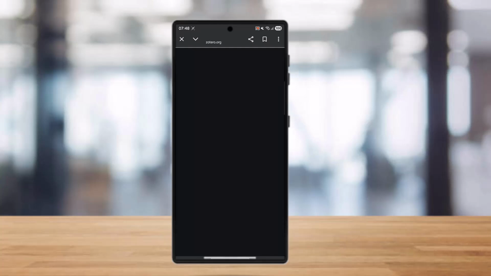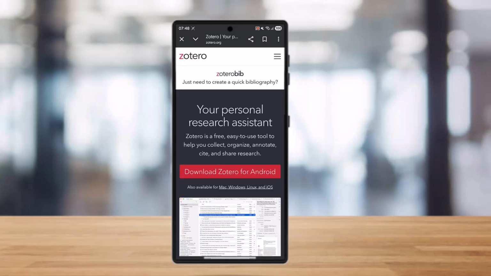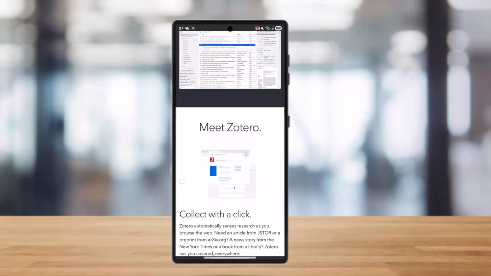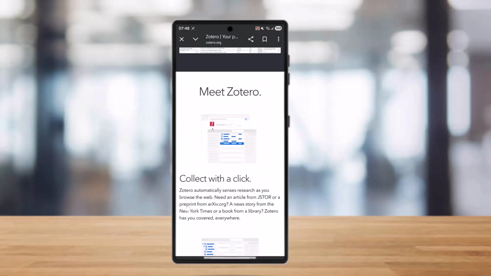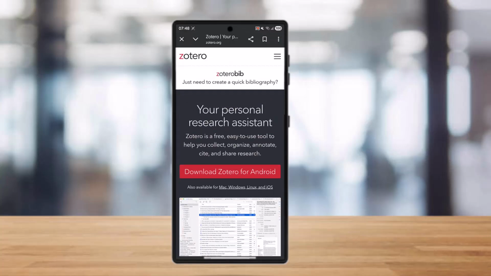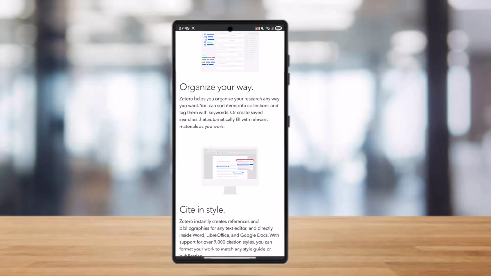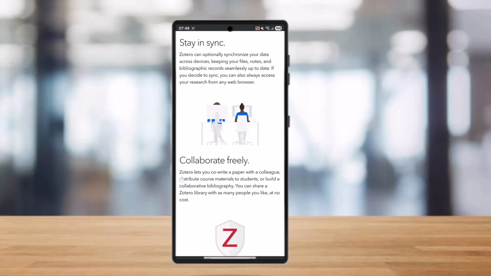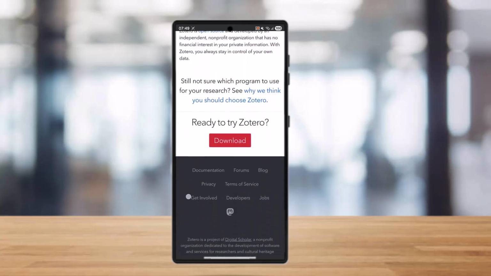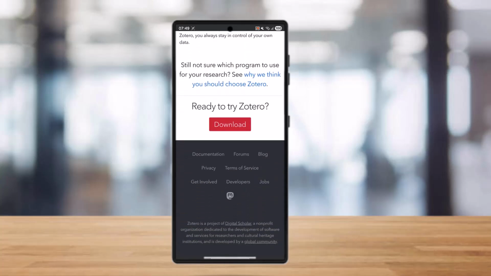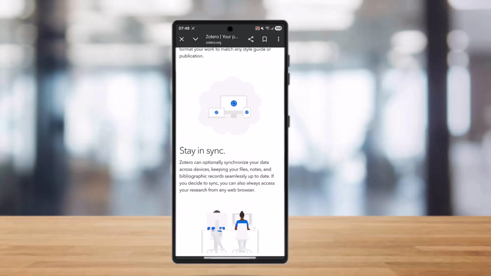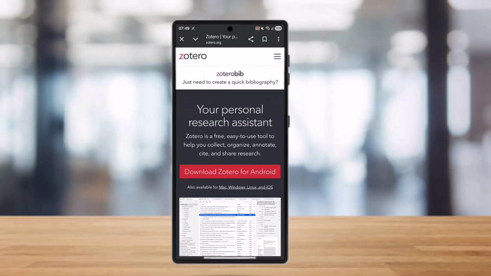Now, to cite automatically, you can use the Zotero connector to save sources from the web. Then you can install the plugin for your word processor, like Word, Google Docs, or LibreOffice, to insert citations and bibliographies by clicking the Zotero tab and using the Add or Edit Citation and Add or Edit Bibliography tool. Searching for your sources in Zotero handles the formatting and updates.